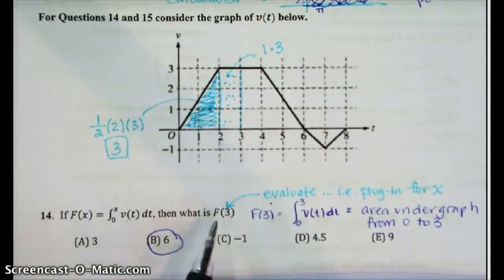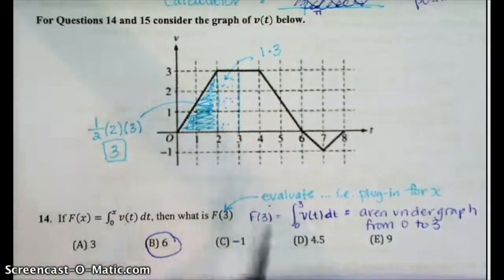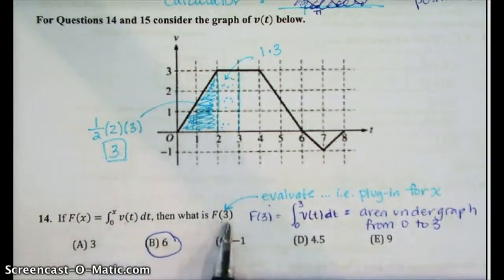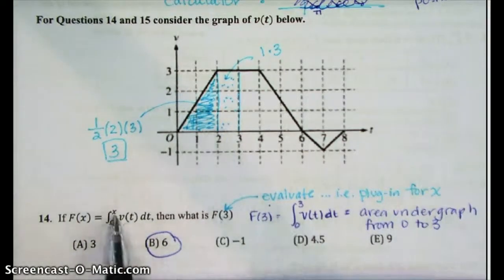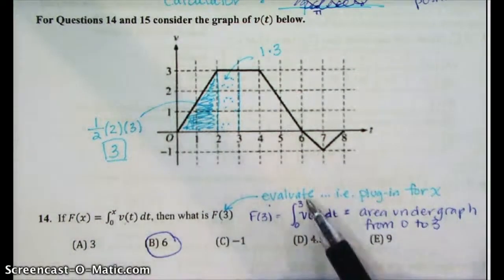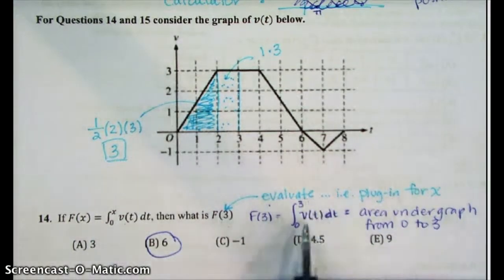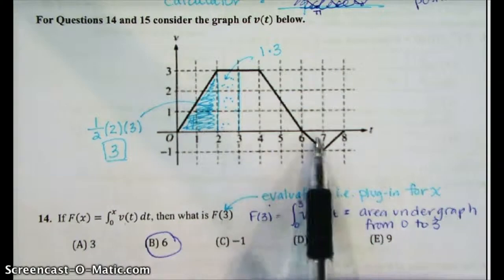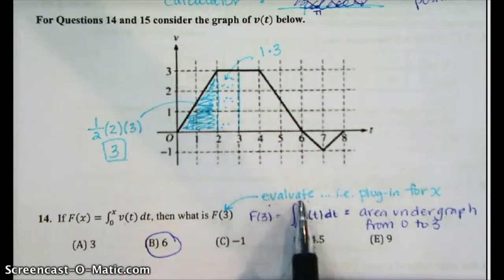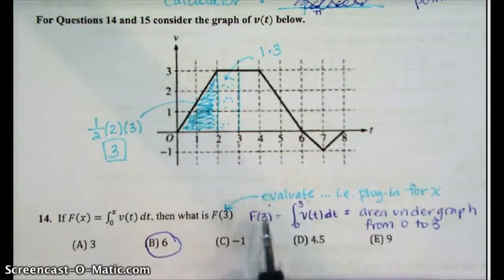The question's asking us to evaluate f of 3. Well, we don't have the f function. We don't have an equation for it. So I can't just think about what that means directly. What I can do is use the integral to define what the output of the function should be. If I plug in 3 for x in the integral, this isn't just a fun notation, it actually has meaning. When you put the 3 in there, the meaning of this integral is the area under the v graph, which we do see, between 0 and 3. So it's kind of an indirect way of figuring out what that other function's output would be.